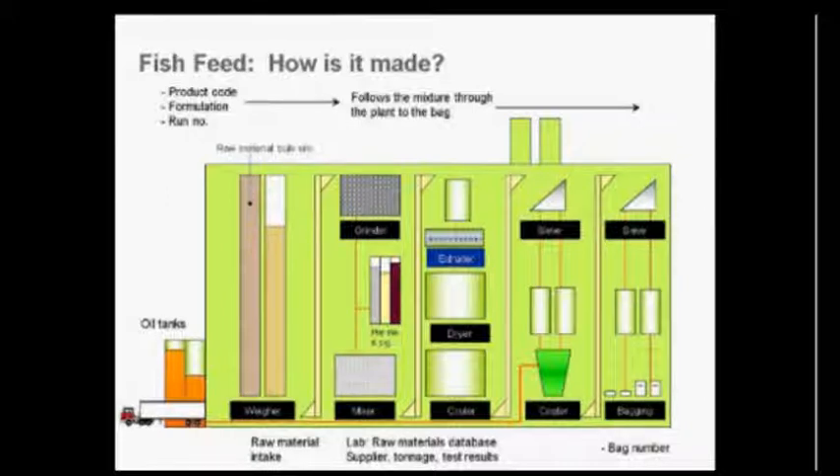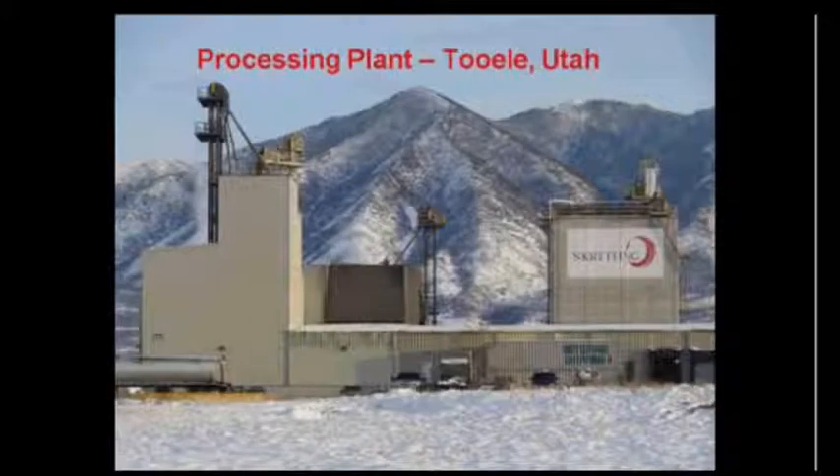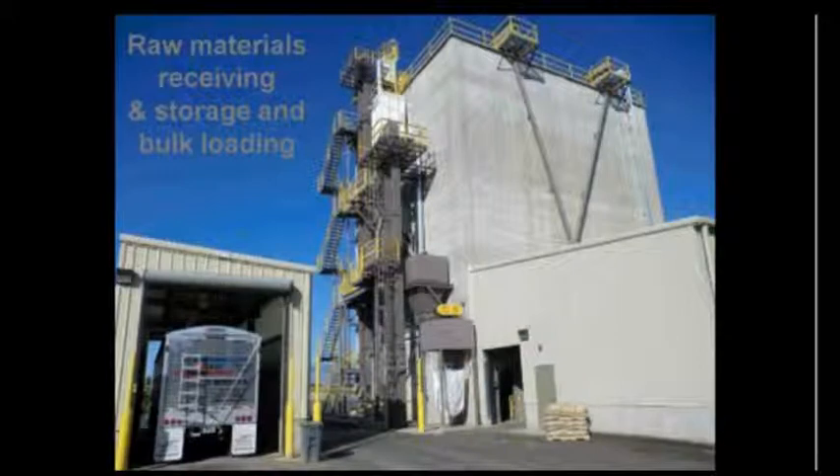Just to give you an overview of what the plant in Twollo looks like — it's a feed mill with snow, so we deal a lot with cooling and heating of outside and inside temperatures. That's why the cooling and drying process is so essential in our environment. We receive raw materials into approximately 20 silos that hold various types of raw materials. It's a pretty elaborate process in order to get the raw materials started.